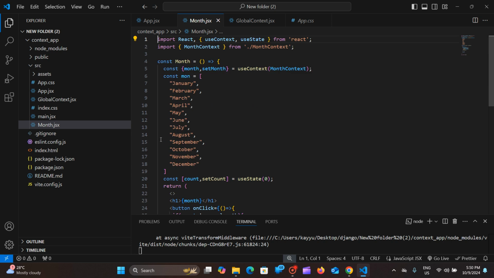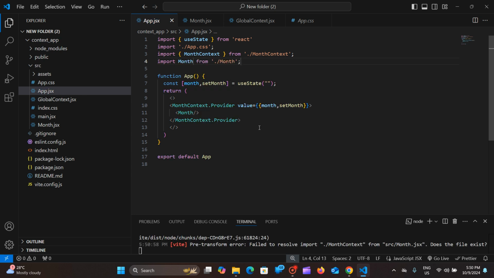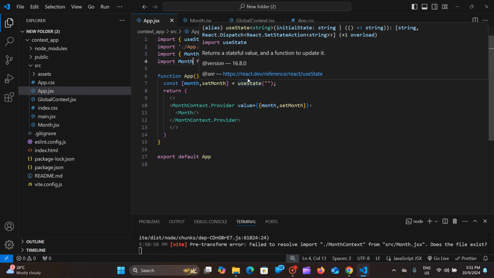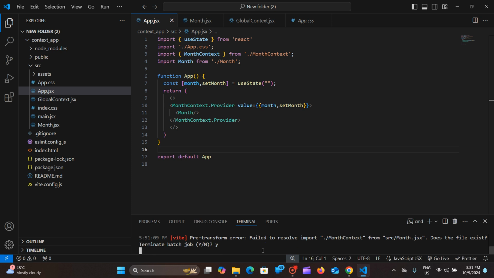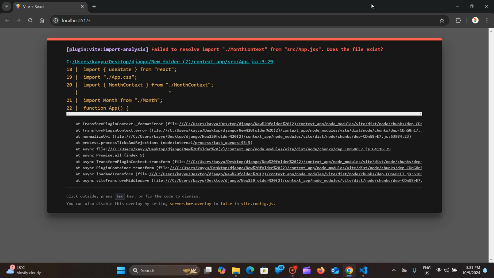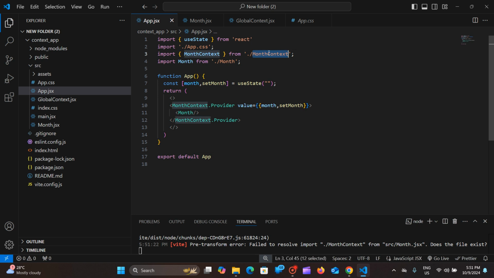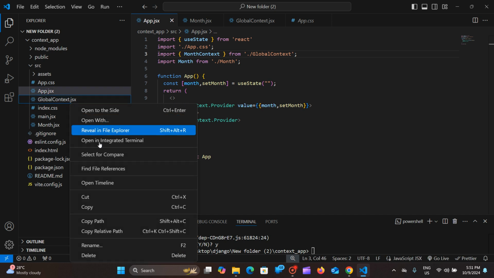So this is all about the context. What we will do is import Month. Okay, this is changing here. Global context. Okay, one minute, I will rename this.